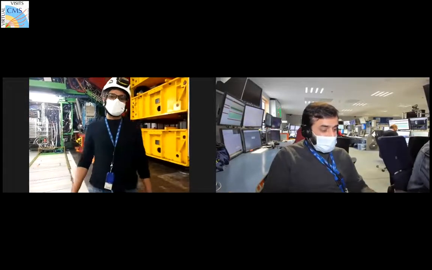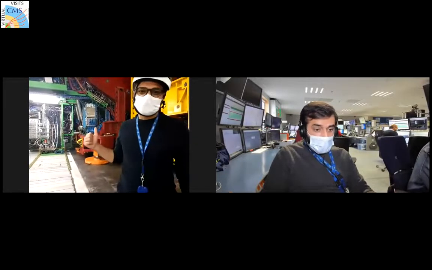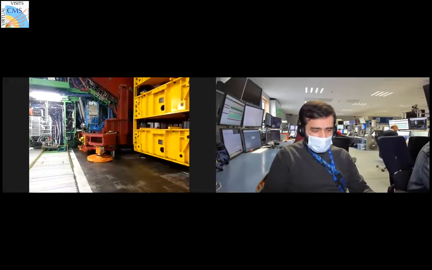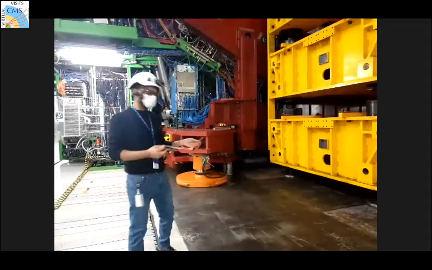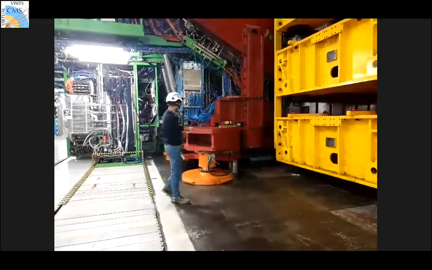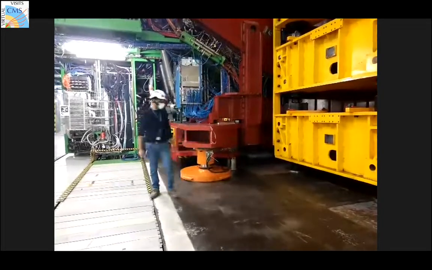Mehar, now Noemi just explained to me that we cannot go any closer with the camera because the camera basically flips off into the opposite direction. Because of the magnetic field, we cannot move any further than this. So you see all these incredible experiences. These are not the normal circumstances.